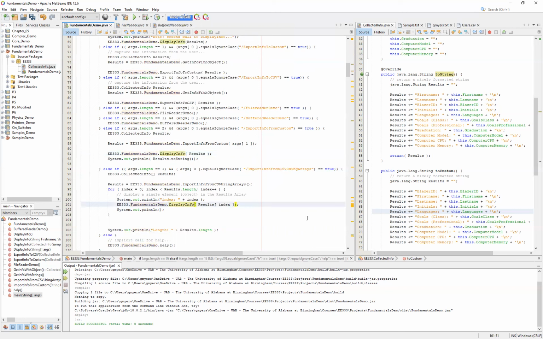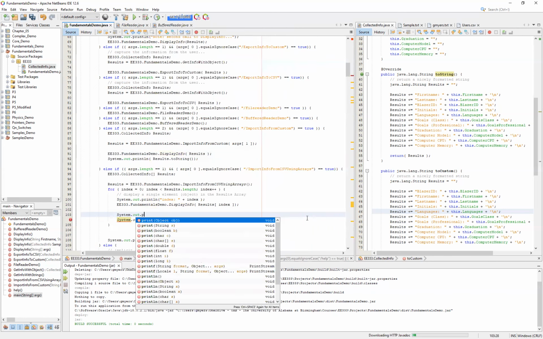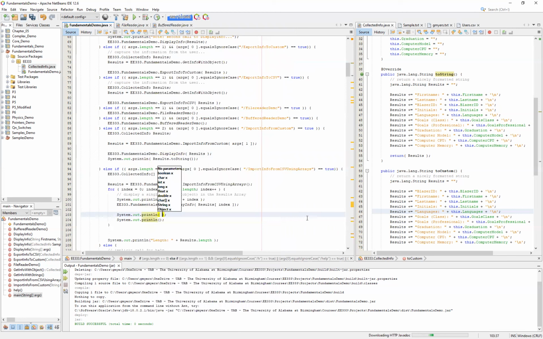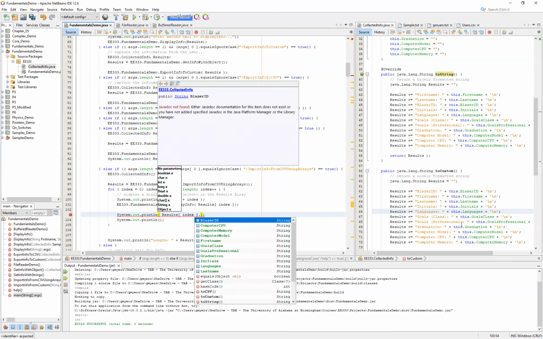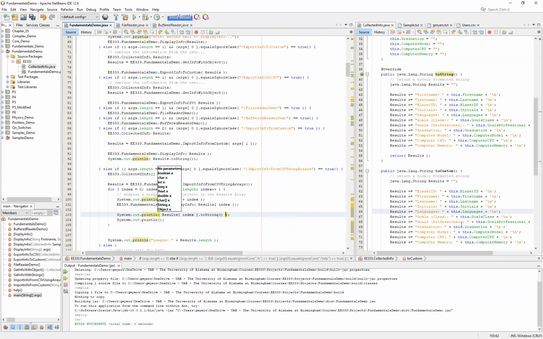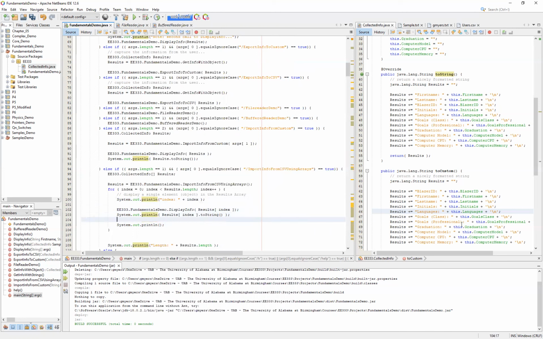The same thing is true when we were looping through the array that we created. We chose to call our display info. However, we could have just as simply done a system.out.println, and then at that point we would specify whichever element in the array that we were currently indexing to, and then call the toString method for that element or that object. Again, these two approaches will accomplish roughly the same thing.